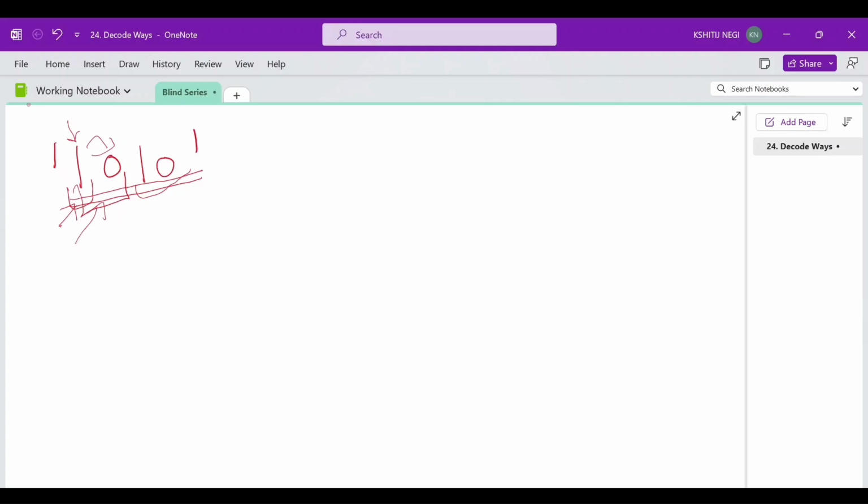Either you take it and map it then move forward, or you group it, then map it and move forward. For example, let's say you first take 1. Then the rest of the string will be 010. Or you take 10 and the rest of the string will be 10. Or you can first take 1 then take 0, and then the rest of the string will be 10. So you see that this and this are actually the same.